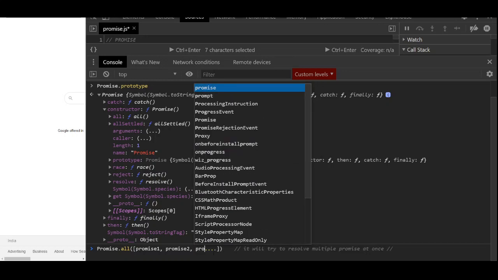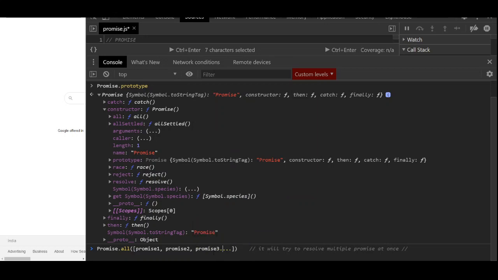Let's say, in order to understand much better, for an example, you have provided promise 1, promise 2 and promise 3. Assume that promise 1 is resolved and promise 2 is going to be resolved, but it is rejected, and till that time promise 3 is being placed as a request to the server.